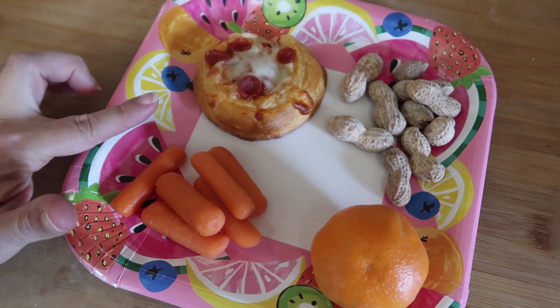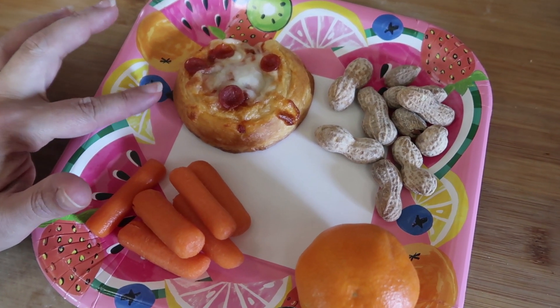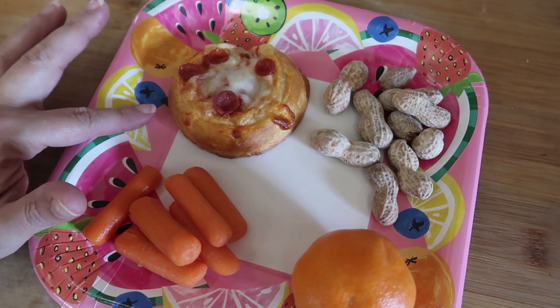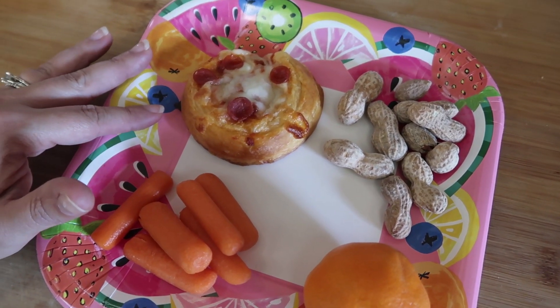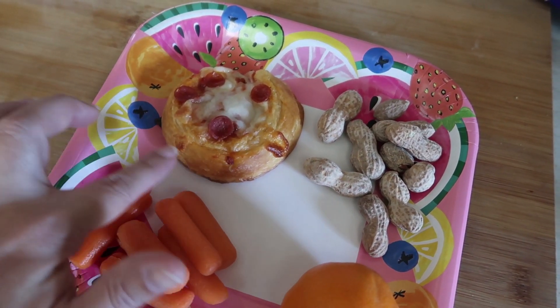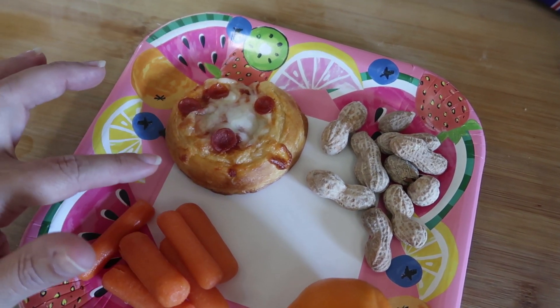For Wednesday's lunch, I actually made these with Rose in a cook-with-me kids edition — I'll have that video linked up above. She absolutely loved them and asked to make them again. We use little mini pepperonis this time. This is just crescent rounds with some pizza sauce, mozzarella cheese, and mini pepperonis.